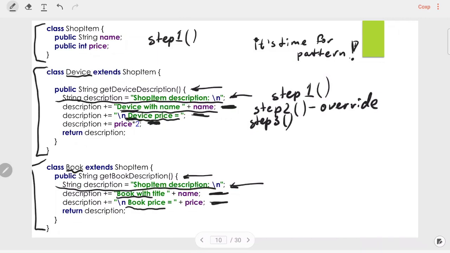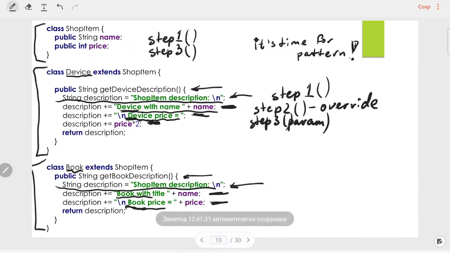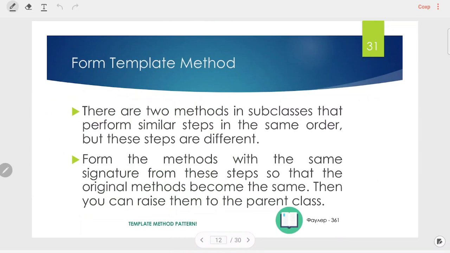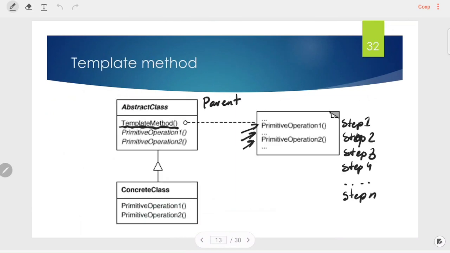Here we use the word device and here we use book. That's why we can just use some parameter and implement this step 3 in the parent class. And then step 4 and others. We will have this getDescription inside this ShopItem, and this getDescription method will be my template method.